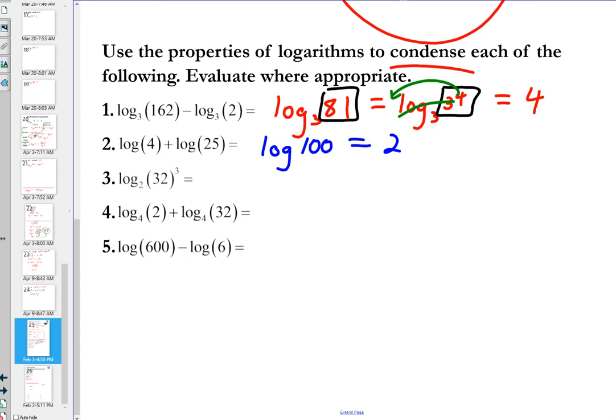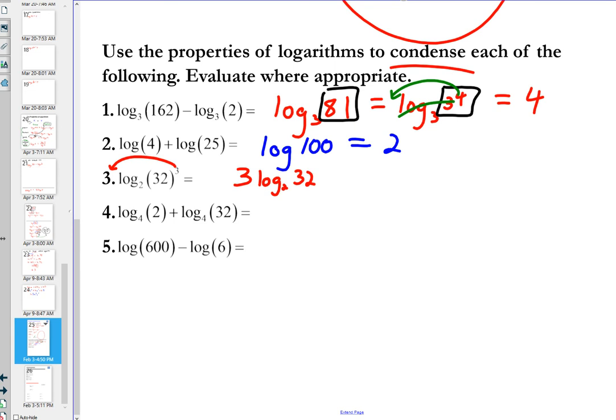For the next one, somebody last year said, whoa, but Mr. Romero, can I just take 32 to the 3rd power? Sure you can. Go for it. It's going to be a big number. I try to avoid the calculator if I don't need to. So if I'm going to be a properties of logarithms ninja, I would get the 3 and move it to the front if I'm allowed to. That is power property. So I would say this is 3 times log base 2 of 32.